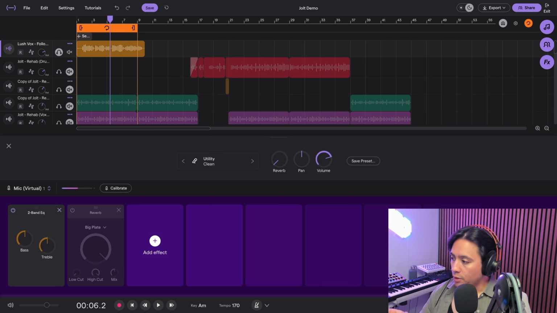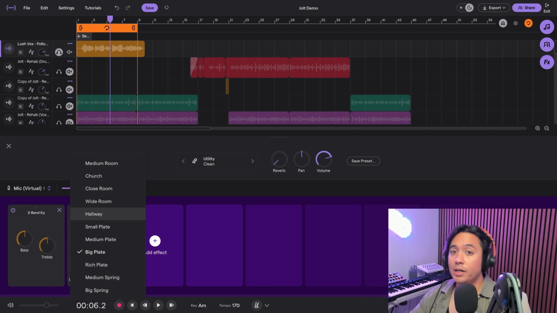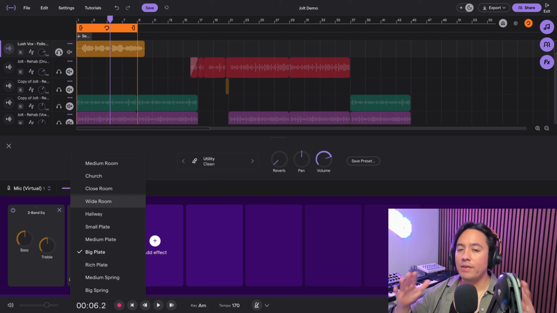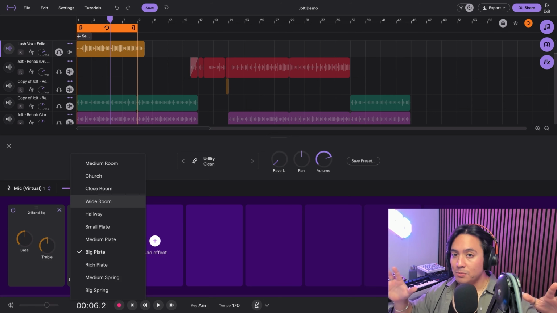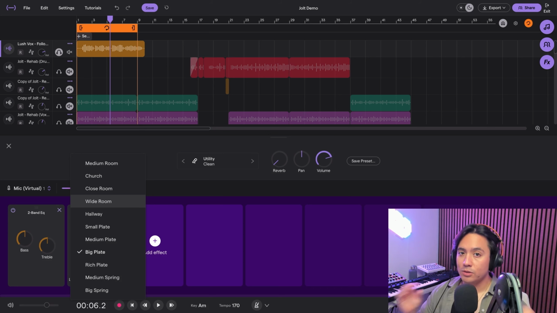Now, adding the reverb, here we have a bunch of different types of reverb. So really what all of these do is just change the tone a little bit. Now, this is more up to your personal preferences and taste. I have a tendency to like plates on vocals. Plates are really good because they're really lush and they have a very smooth sort of, I don't know how to say it, but they sound a lot smoother. We can go through all of them so we can check it out. You can also do this in your own DAW to make sure that you have the proper quality when it comes to your headphones, etc., so you can listen through there. But let's go through them all.